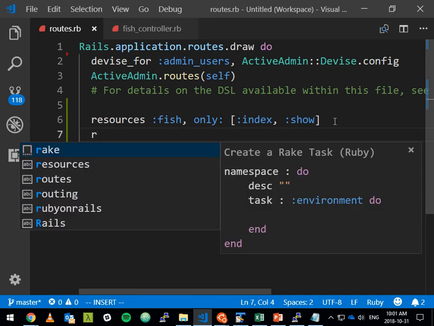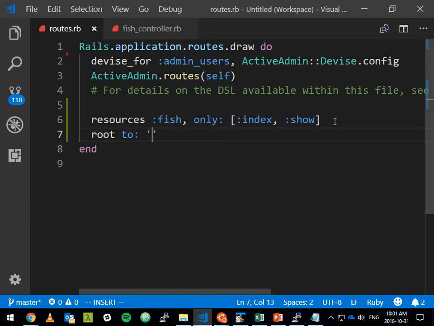And so root to fish index. That's setting up my root route to go to that fish index. And truthfully, you might want to make it so that's the only way to get to that index action. You could make it so that you just go to show like that. That gets a little bit hard on the configuration front, because Rails always does assume that you've got an index, and so I won't go there for right now, but it's a possibility.